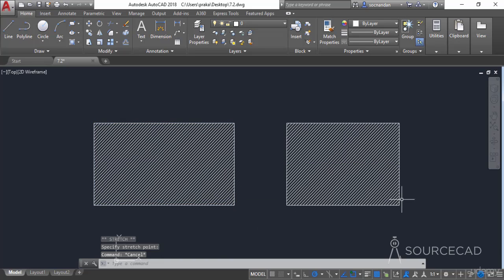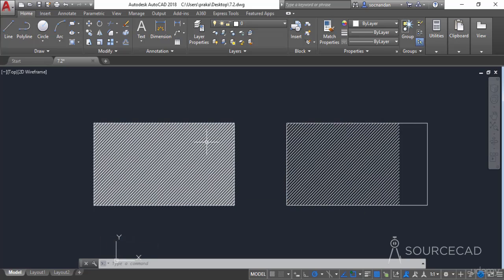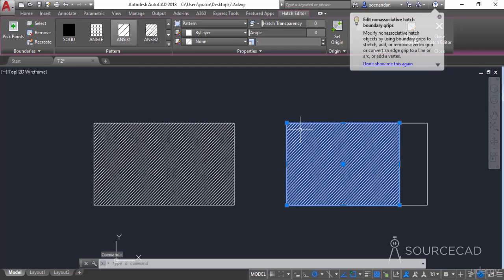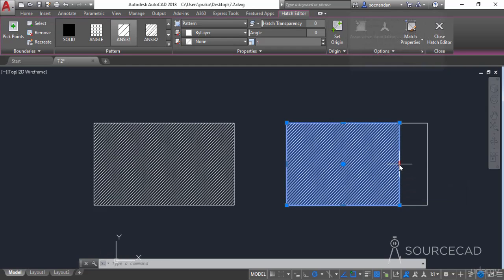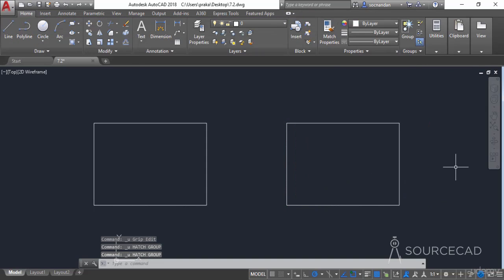Now let's do the same thing here. I'll select this and I'll move the boundary. But now the hatch did not move. It's still at its initial position. So that's the actual difference between an associative and a non-associative hatch. In this case, you have additional boundaries along with the hatch. So now here we have the boundaries and you can use these boundaries to move the hatch pattern like this. Now let's press Ctrl Z to get back to the original rectangles, and now we'll learn about the origin option.